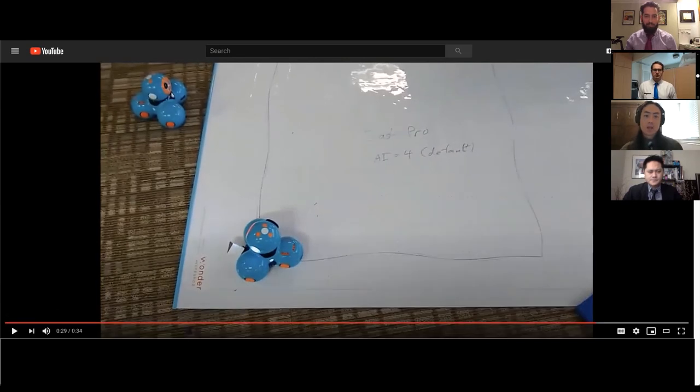So first, by sort of intuition, we kind of guessed that perhaps the control system needs to be tightened up. What we mean by that is we might need to increase the gains, which if we were to compare this to a car, it would be like asking the driver to course correct harder and faster if you're off course. So we want Dash to be a little bit more forceful in maintaining that straight line.